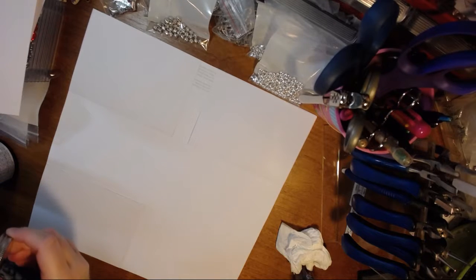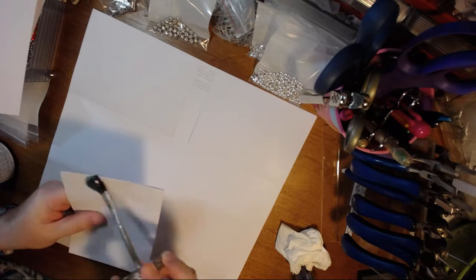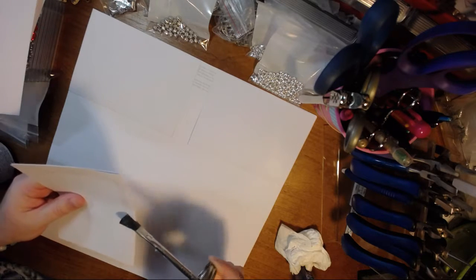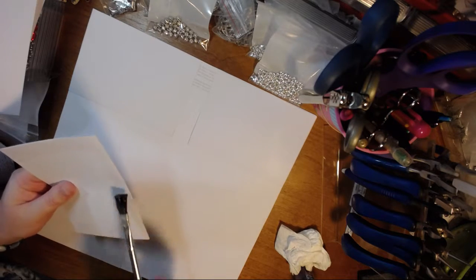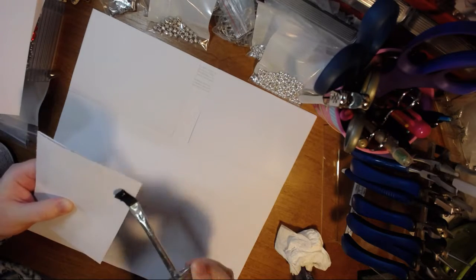So this is just easier for me. When you're using rubber cement, you want to make sure to use it in a well-ventilated area, because it does have a scent to it. I mean, please keep it away from fire. That's just a bad idea.